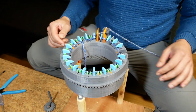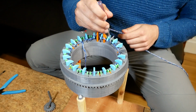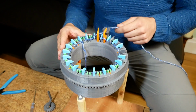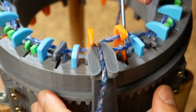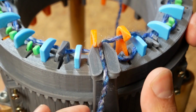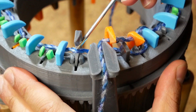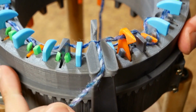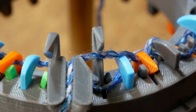I'm already having problems here. The line isn't going onto the green lugs on the second time around. I'm gonna see if I can help it a little bit. So here's this part here. When this needle starts to rise, like there, this bit of line is supposed to slide off the belly, but what's happening is that it's getting stuck there and not going there.